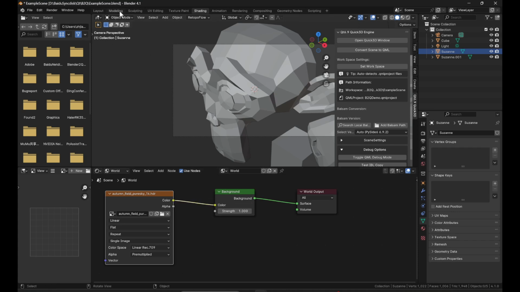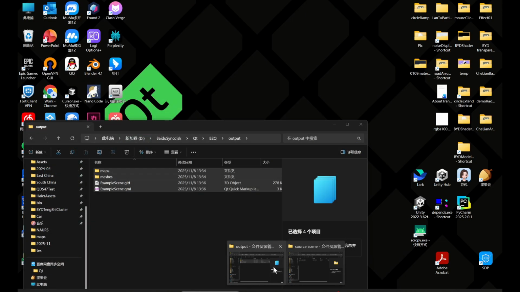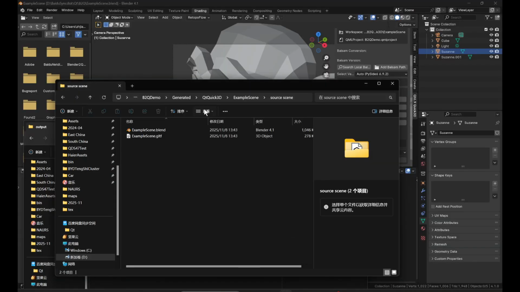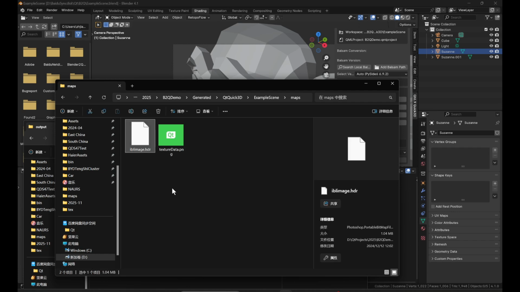And here, if we hook the IBL image, we will convert that as a QML. It will generate an IBL file inside your maps. Yeah, right here. It's called IBL image .hdr or something. If you are using PNG, that should be PNG.